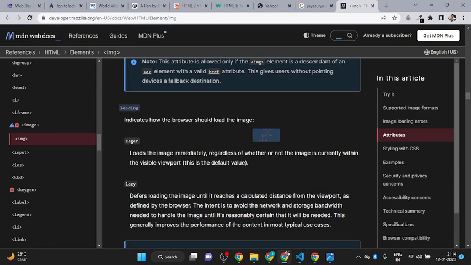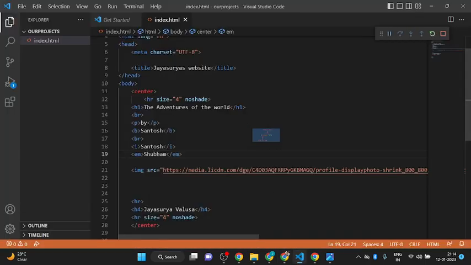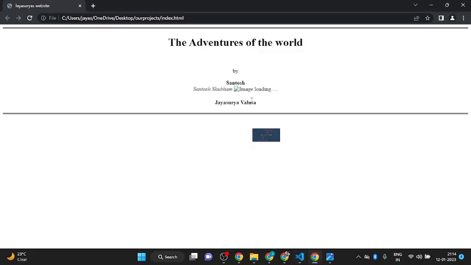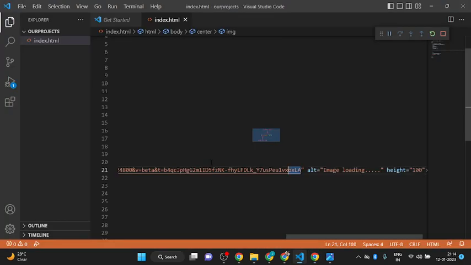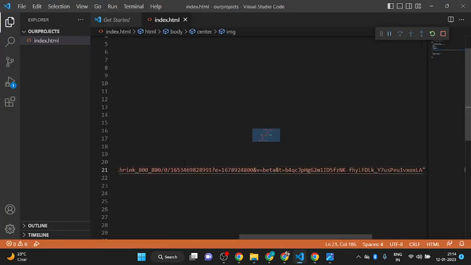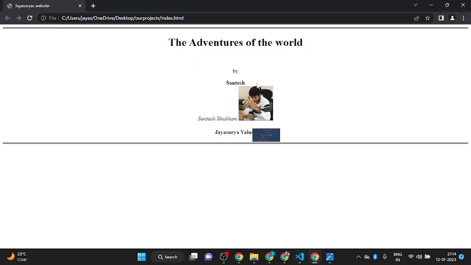Height, width, all these are attributes. We can give height and width as well. Height, let's say 100. You can increase and decrease all those. Actually, I changed the image, right? So it is now small. Understood?